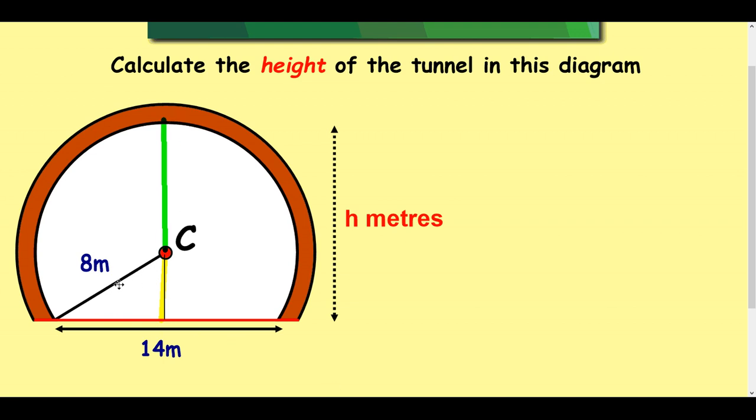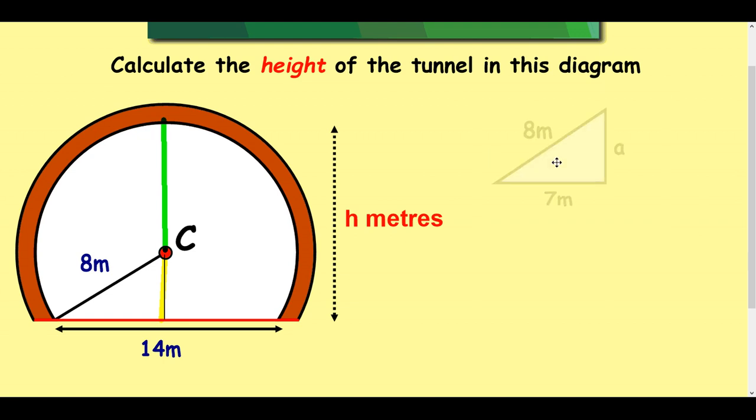But let's work on this yellow bit first. Okay, so this yellow bit here, I've got a right angle triangle. I've got 8 as the radius here, which actually means this green bit is 8. Okay, so I've got 8 as the radius centered to the outside of the circle, and this bottom bit is actually only 7. This line is called the perpendicular bisector, and it splits that 14 into 2.